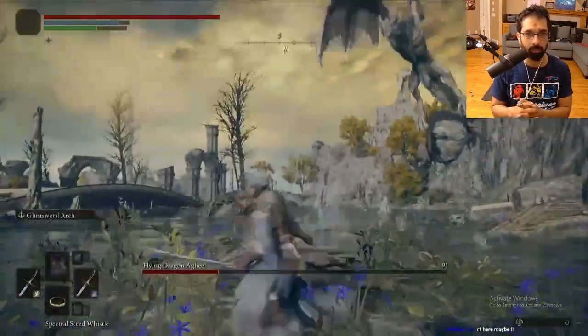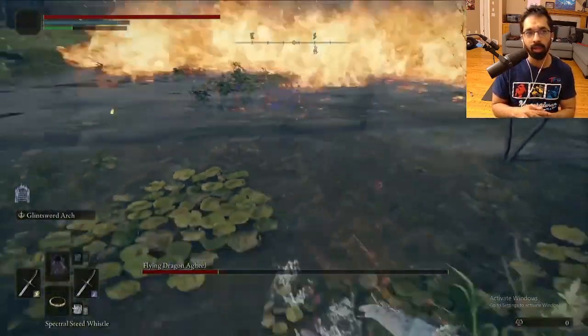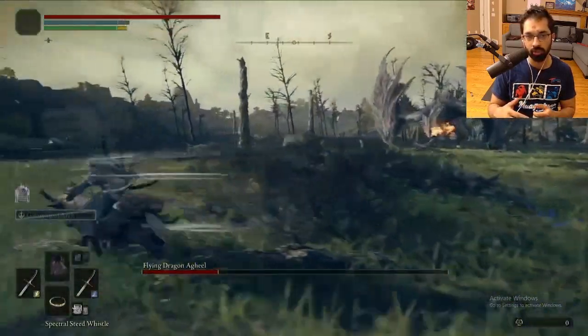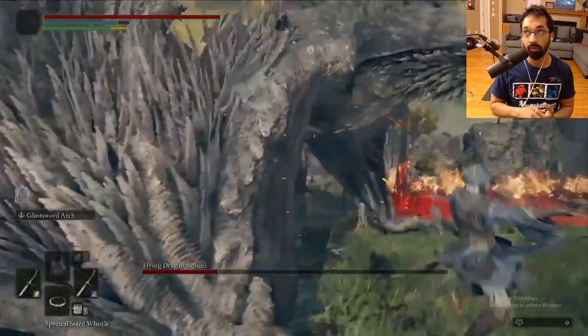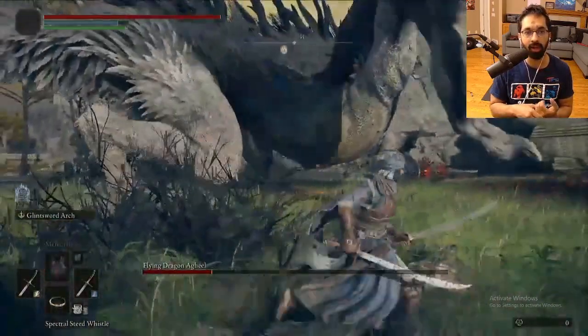So if you're up close, this boss has basically two sets of attacks: fire attacks and physical body attacks. It has a stomp, which is pretty easily avoidable. It has a big shockwave on it, but simple. It has a wing slam, another wing slam, a bite, and it has an attack where it flies up into the air. There's a bite.